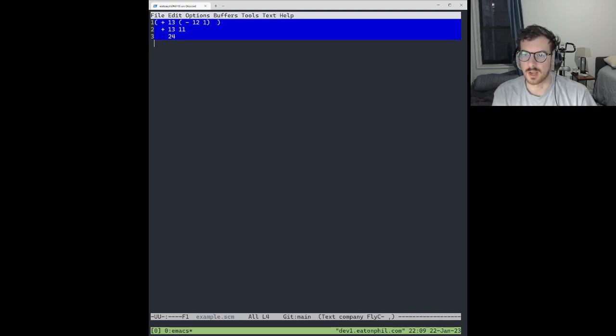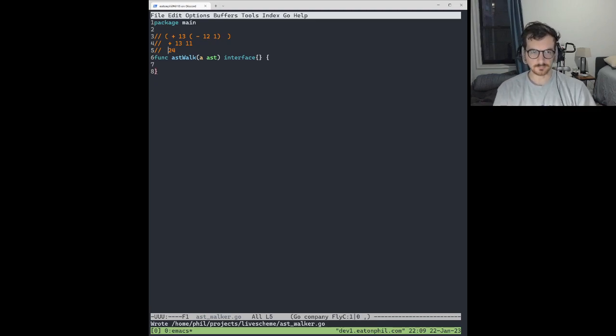Just add this as a comment because this is what we expect it to do. Okay. So AST walk is going to be defined recursively. It's going to do something like what we just said.